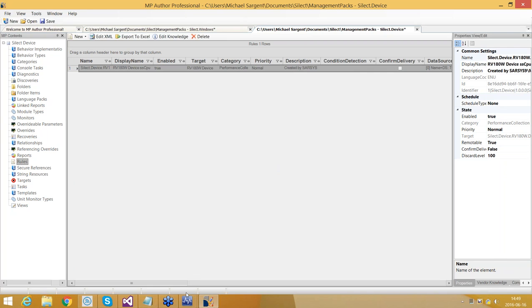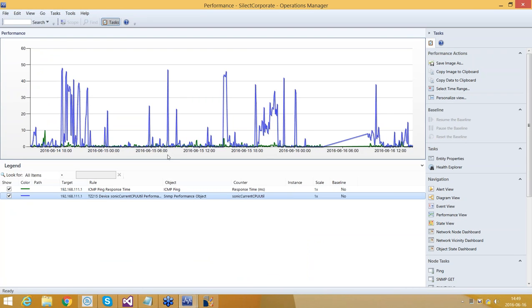And there we go. And now we have a rule which is pretty much the same as this one I was showing up here, where we're looking at the current CPU utilization. For that device, we have one which is utilization, so 0 is good, 100% is bad. The one I just created is the opposite. It's the idle time, where 100% idle would be good and 0% is bad. But apart from that, it's almost exactly the same.